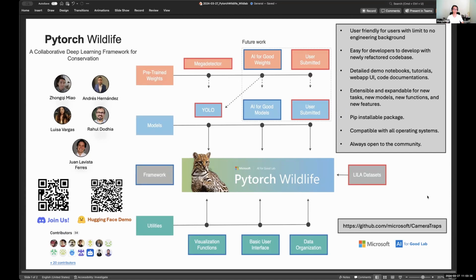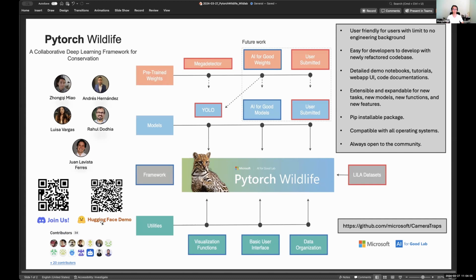The installation process is relatively cleaner than it used to be. We have an extensive tutorial on how to install it, and we're making it compatible with all operating systems: Mac, Linux, and Windows machines. And most importantly, we're making it always open to the community.